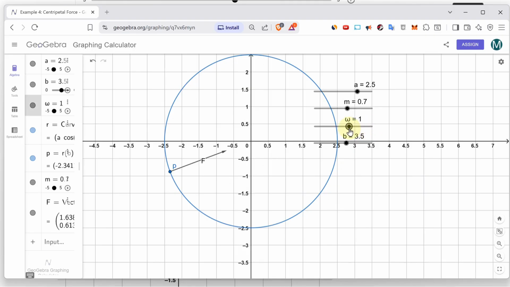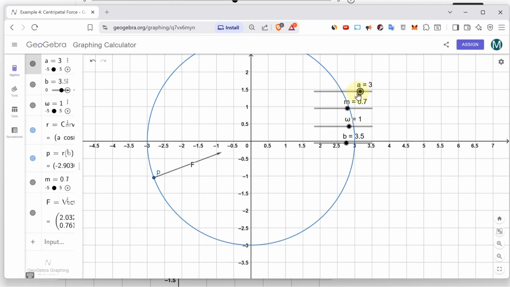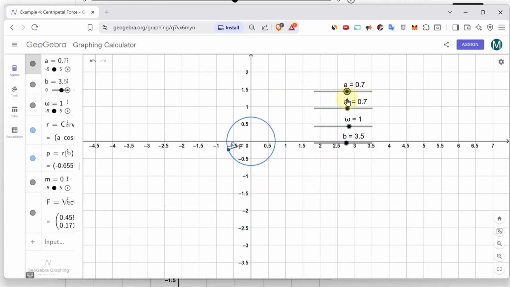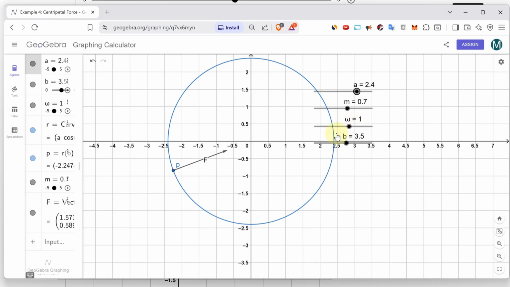Okay, there's angular frequency, and let's see what happens if I change this mass. The force actually gets bigger as you make the circle bigger. That's because this is the angular theta one. If you have a bigger circle, theta is going to be going the same speed, but the actual object is going faster. It's covering more and more space. This point right here has to go super fast to be the same angular speed as someone super tiny.